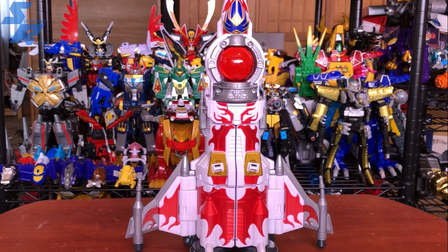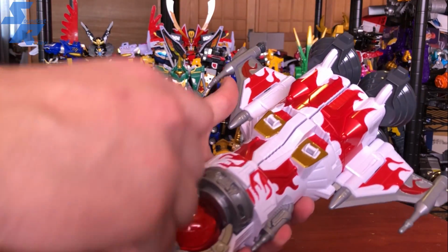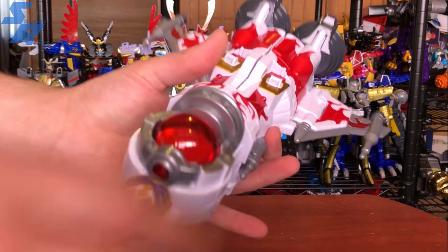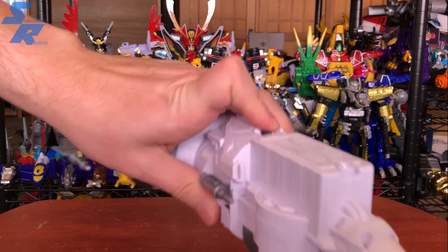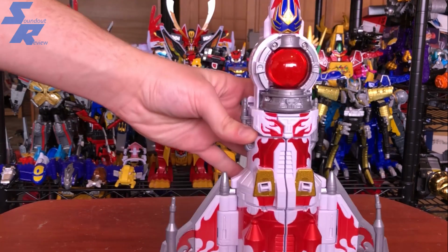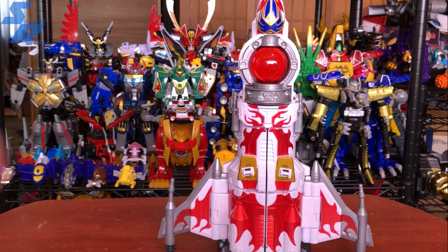Here is Houou Voyager, basically the meat and potatoes of this whole thing. Really nice. It's a rocket. You can kind of see there's the Phoenix Flame design, which I think is pretty neat. Overall looks pretty good. There is actually a set of sound effects for this, which correlate with the transformation. So you got this little switch here. We will turn this on when we do the full operation sequence, but overall pretty neat. Not much else to it.